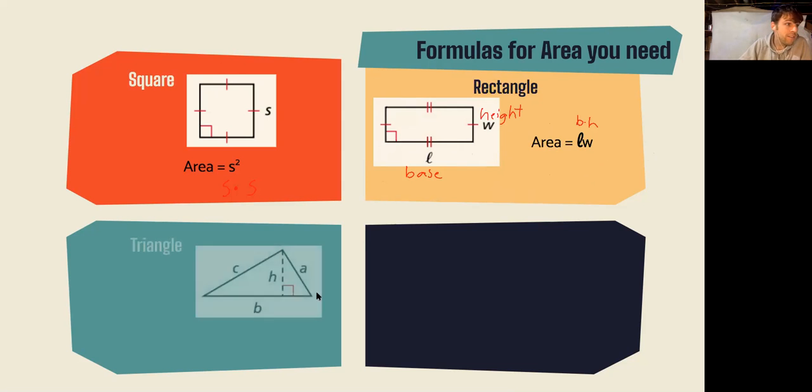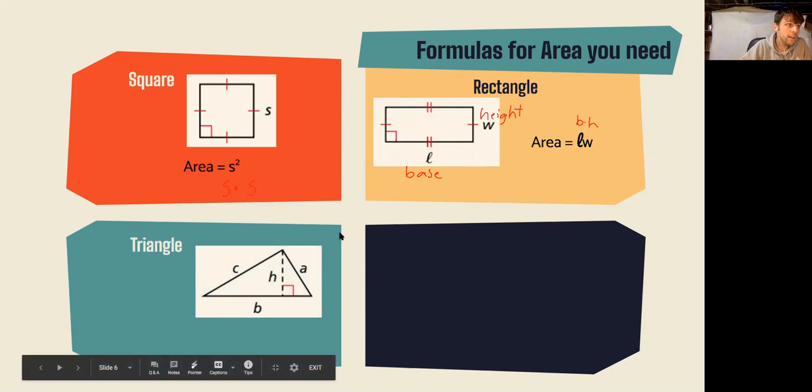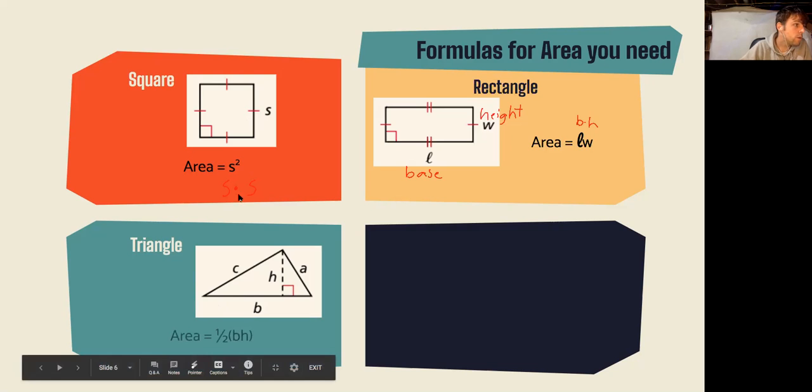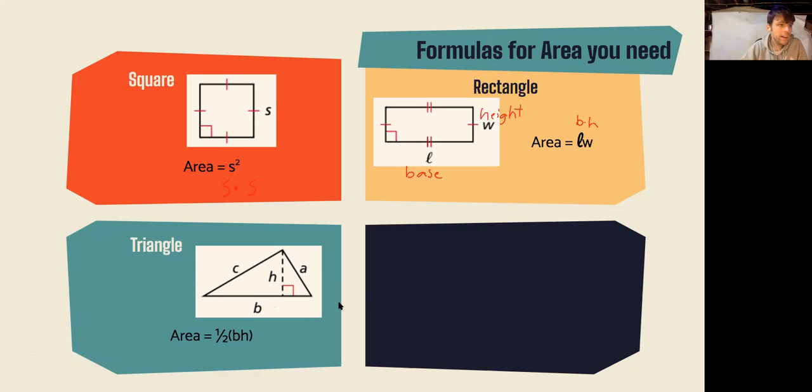All right, and then we have the triangle. So for a triangle, there is one thing that's a little bit important here. When you're finding the area of a triangle, you need to know the base and the height. And the base could be any side of your triangle. It doesn't necessarily have to be the bottom, though generally our triangles are oriented that way when we draw them, but it doesn't have to be the bottom. What's important is that the base and the height make a right angle with one another. So it's important that the base and the height are always making a right angle.